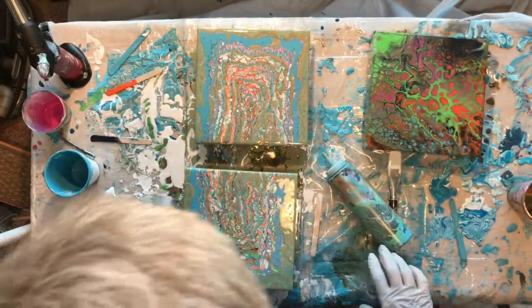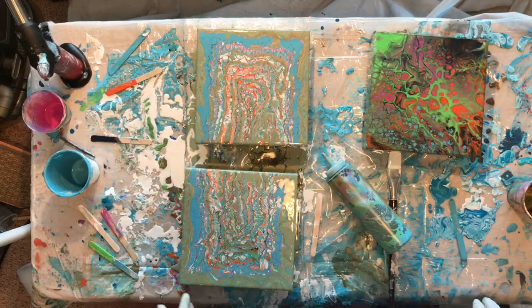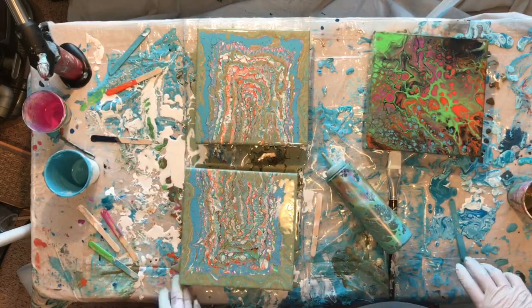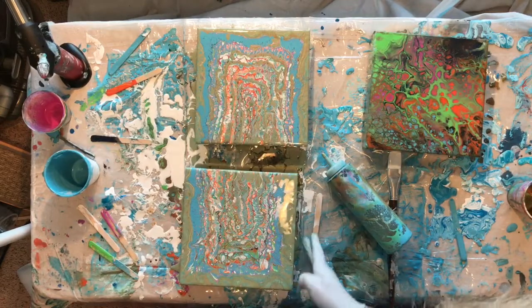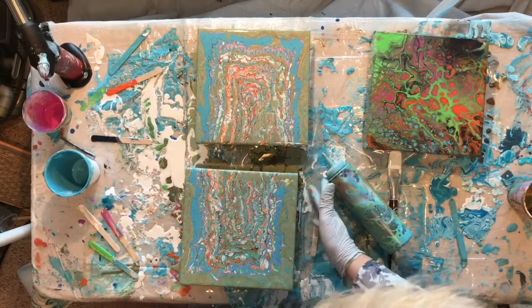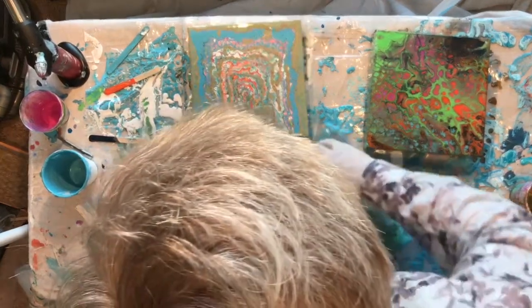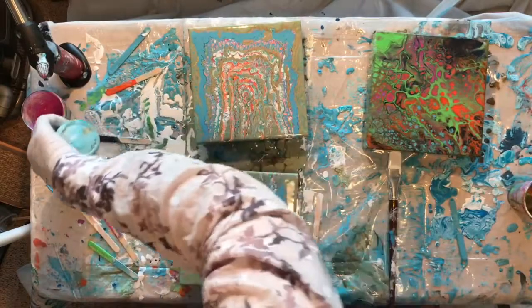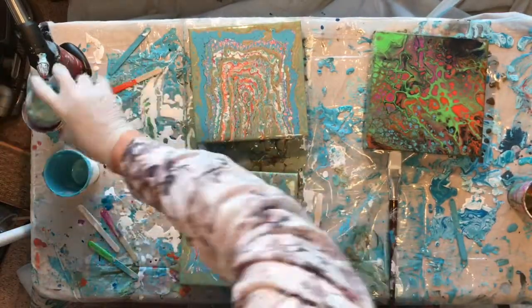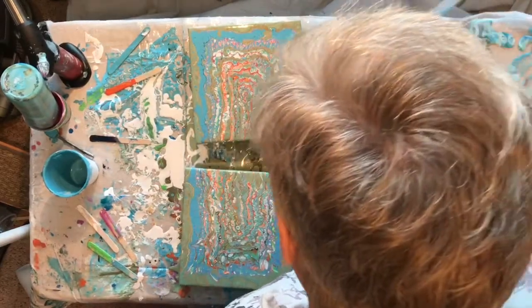Alrighty. Take that, dab it there. There's some cool colors I can repair with, so the edges don't have to stay this kind of muddy color. Okay. This is really cool.